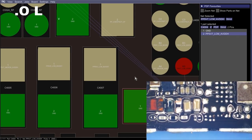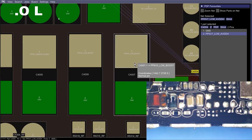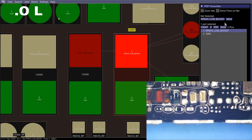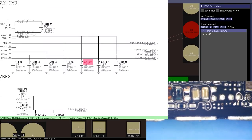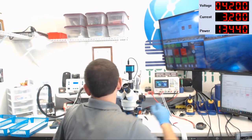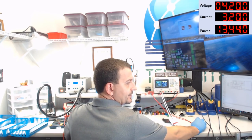And then right here, we're missing the 6V0 boost cap. What size is that one? This is C4007, and if we have a look at the schematic, C4007 is also a 10 volt 10 microfarad cap. Thank you, Apple, for making this easy. All right, so for these donor components, I'm going to turn to an iPhone 7 board.